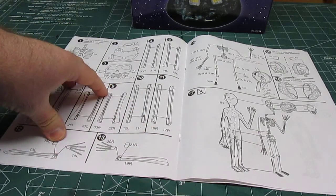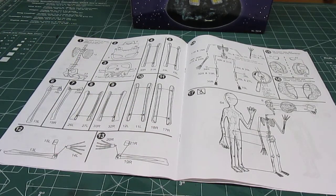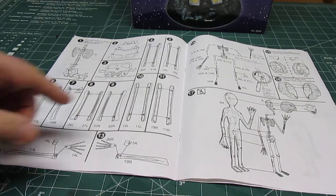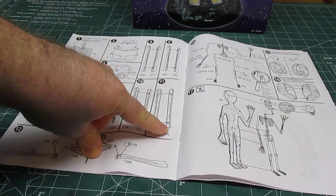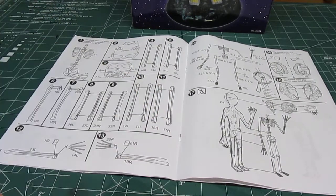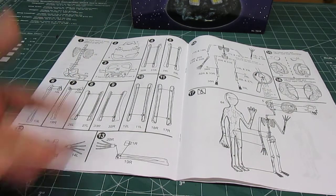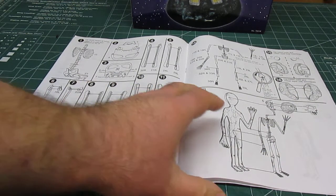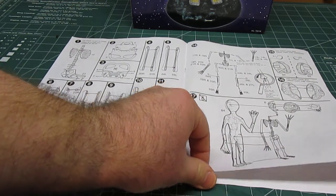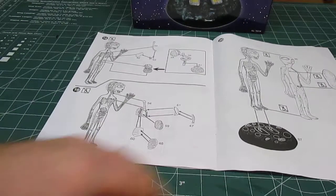The base that would have been included wouldn't have had any coloring on it anyway — just black plastic — so it's not a huge loss. The kit assembles quite easily. All the bones are two-piece. You can glue it together with regular model cement, snap it into the clear plastic body, and be done, or you can do detail painting. I'm probably going to put the bones together, fill the seam, and spray them with craft paint in a bone color to take the sheen off.